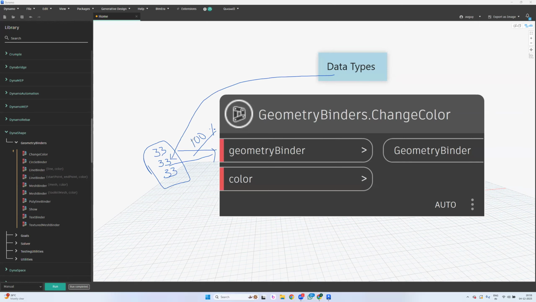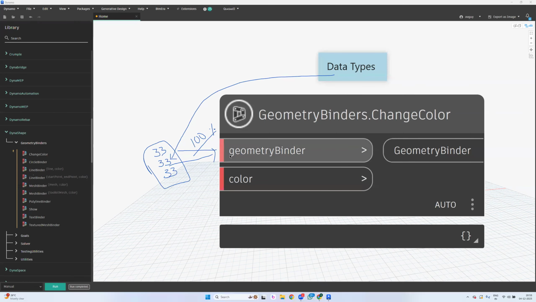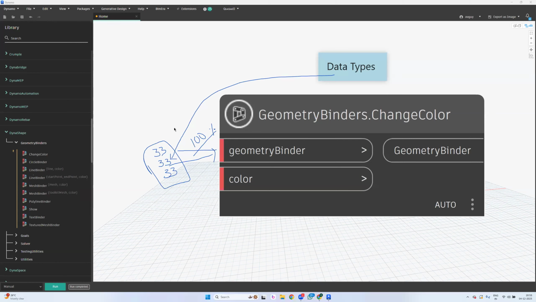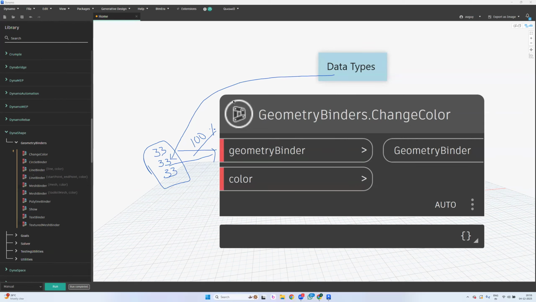The second 33%: when I hover the cursor on this, it shows me geometry binder. That is a data type. When I hover on this, it says color. That is also a data type. Not the first 33, not the third 33, so this is giving me only the hint of one 33%. Since this is what we call a bad node, I just want to see the 100%. When I hover the cursor on this, it has to show three different things.